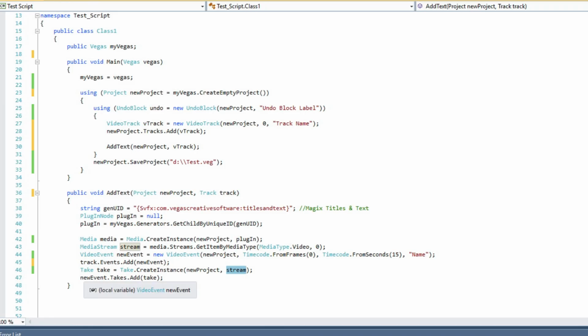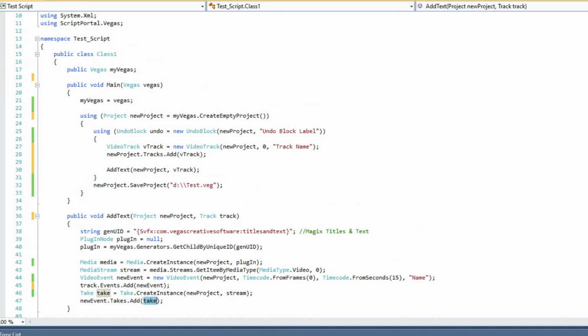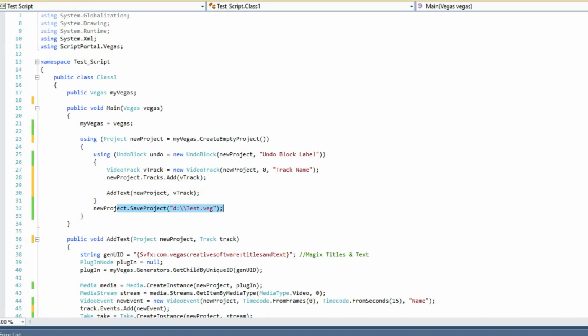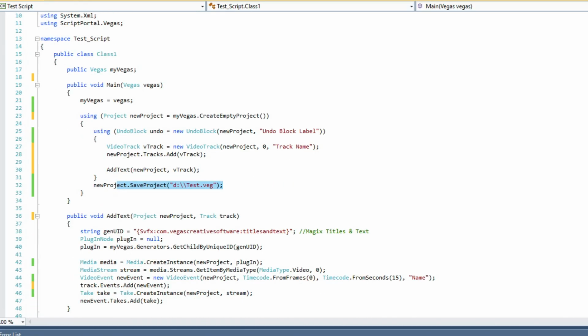And then for that new event that we just added to the timeline, we're going to take our takes and our add, and we're going to add that new take to it. This should now create kind of a hidden project, add a video track to it, add a text generated media to that track, and then save it as test.veg. So let's test it out.